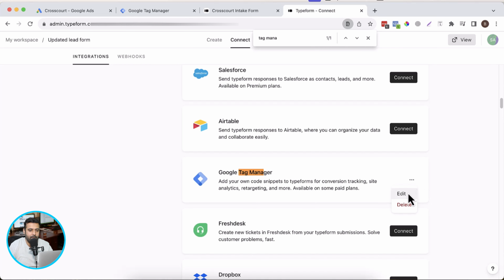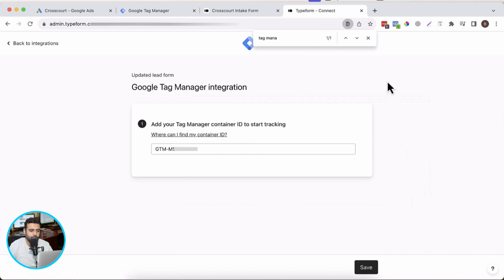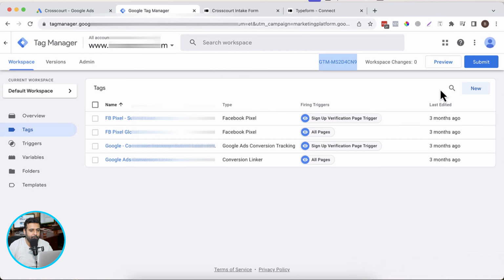So when I click on the edit button, you can see that's the GTM code which we will need to add in our Typeform when we are connecting our Google Tag Manager with Typeform, right? Now in our Google Tag Manager, we will preview what's the event name when the Typeform is completely submitted. Okay. Now let's preview it.